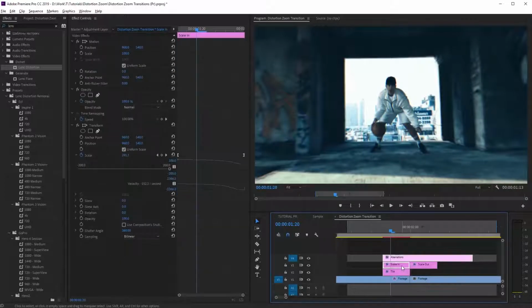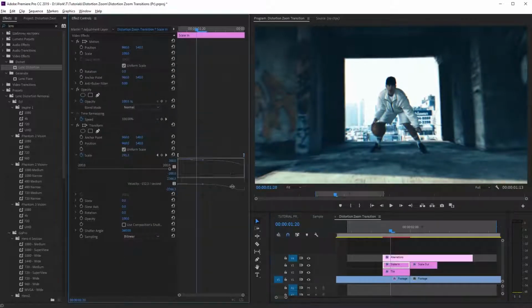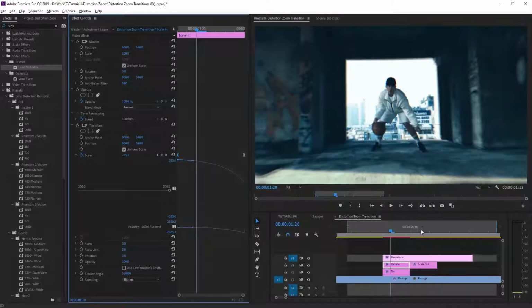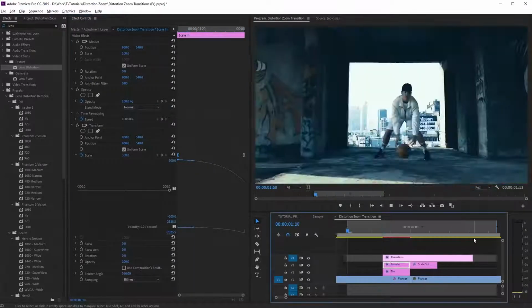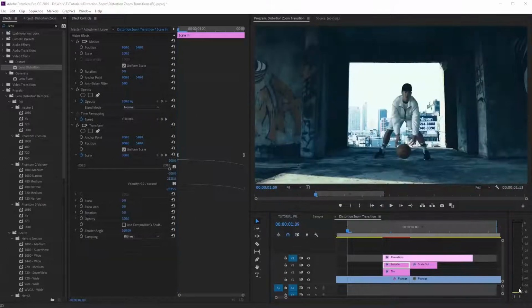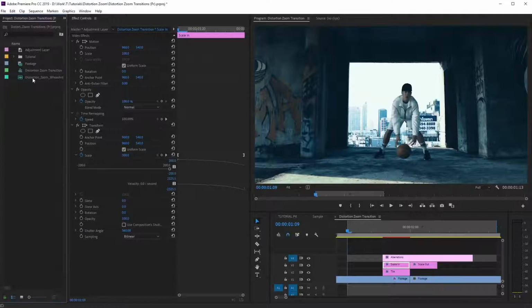In order for the animation to look better, the key graphs for scale and curvature can be edited a little. It's ready. In the end, let's add a sound effect.